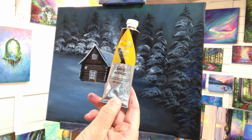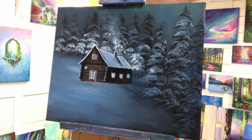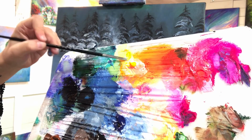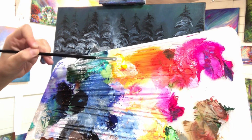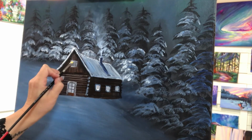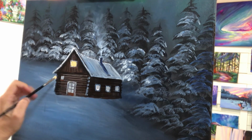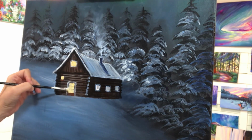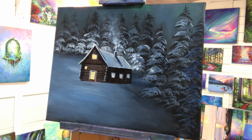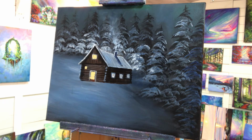And I'm going to take Luminous Yellow by Holbein. I'm going to use my clean and dry #2 flat brush. And I'm going to take a little bit of that luminous yellow with some white. I'm going to carefully go inside each window. Now if we cover up those little lines that we had there, that's okay. We can easily add those after, but they might show through once this is dry.